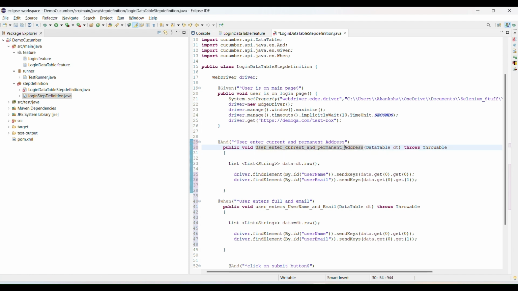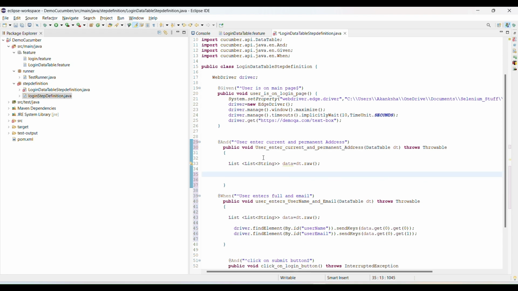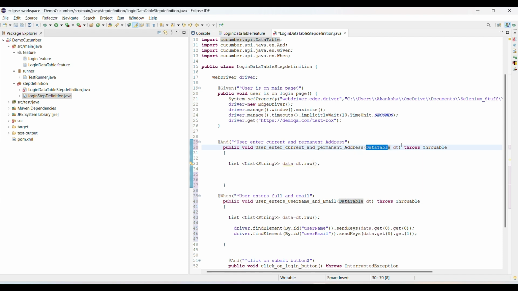And see here, then we are going to use data table. So simple, remove this part only, and see I did declare a data table variable here, dt, right? Then what we need to do, simple, we need to initialize the data table variable using raw method.